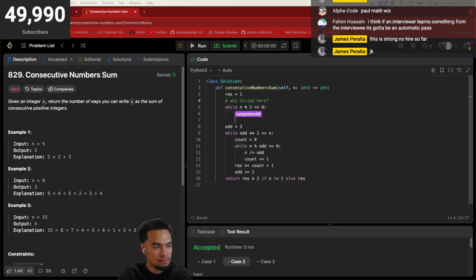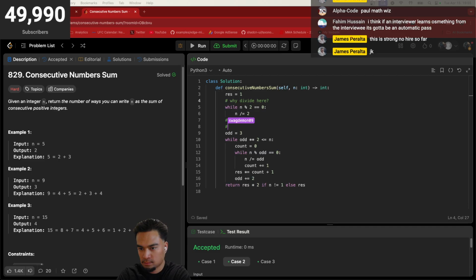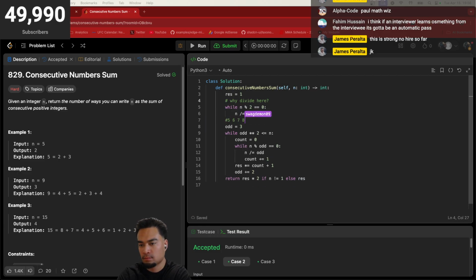So we can either have the option of 5, 6, 7, 8, or the option of 4, 5, 6, 7. I guess that doesn't work. But my point is, say we have these options, right? If it has an even factor, the number of possible sum sequences is doubling for the even factors.